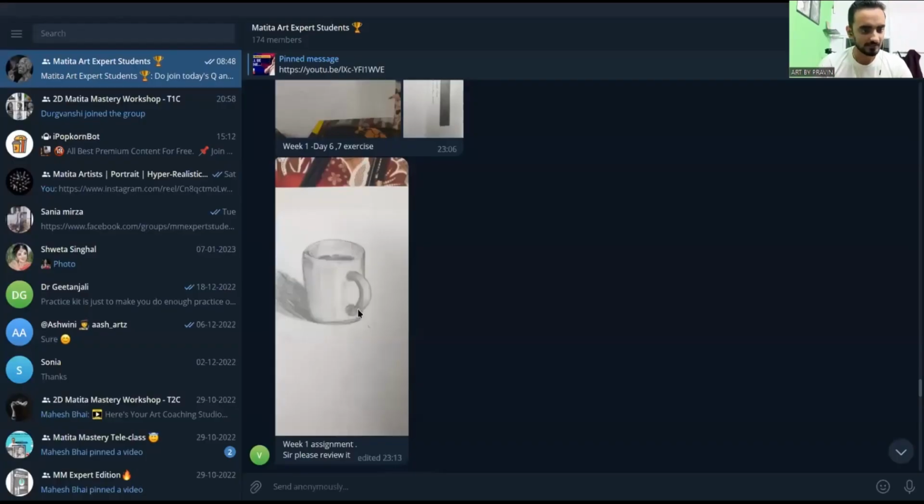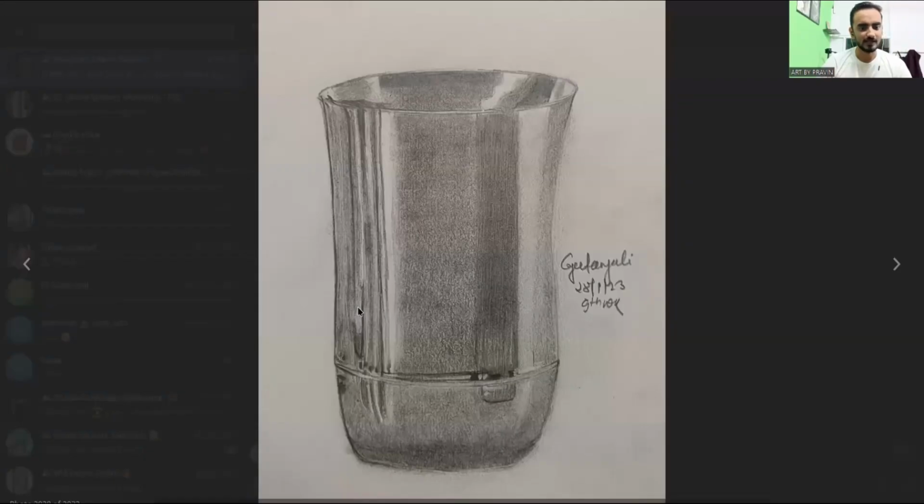All right, and up next we have Gitanjali. So Gitanjali, your drawing is quite good. Still glass effect is coming, okay, but there is one mistake in the shape of the glass, that on the left portion, okay, if you see the left portion, it will be slightly inside, it will slightly go inwards, like on the right side that you have done, because it's looking straight. So that correction you have to do.